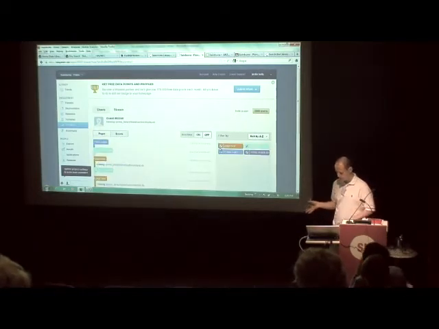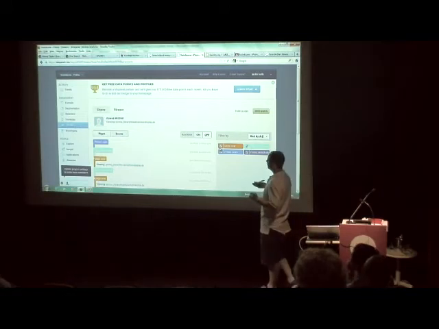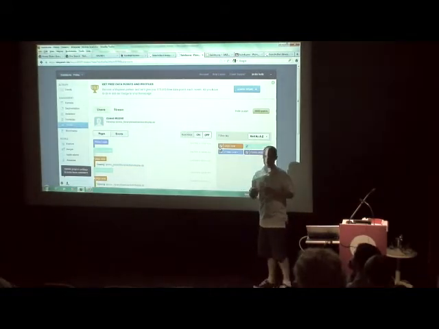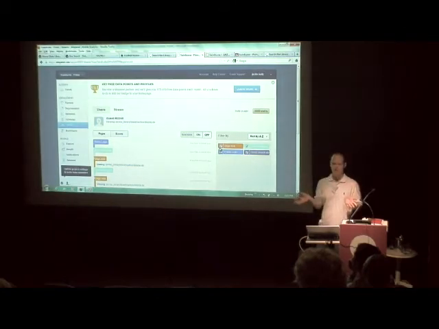This type of thing has two main ways of getting the data in: pages, which is just like Google Analytics, this is the page they went to.